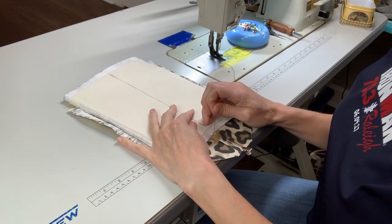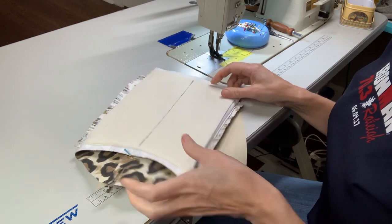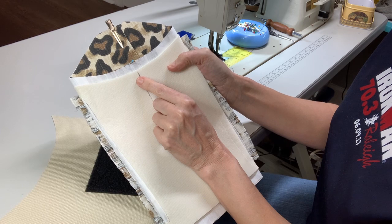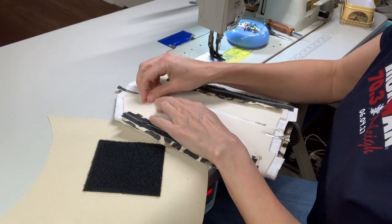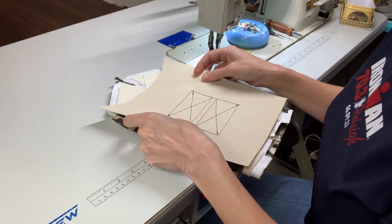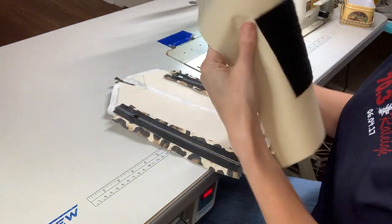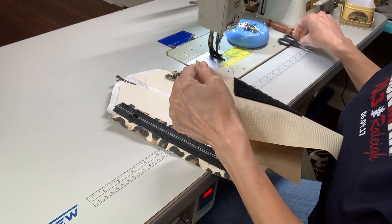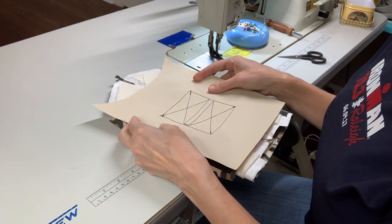So I'm just going to take a pin and I'm going to put it right in the center and I'm going to go right in the bag like this. So I know that right there is the top of my bag, because that's my center mark. So now when I flip this around, I know that I have got to get the top of the bag, this piece centered on that right there. Now, I have a fold line, I can see the center, but if you are in doubt, go ahead and mark your centers so you know exactly where the center is. You're going to line that right up in that B.